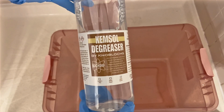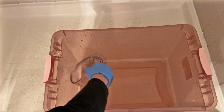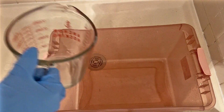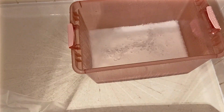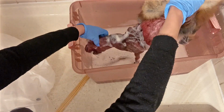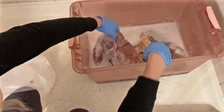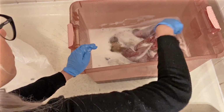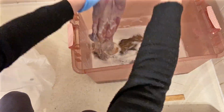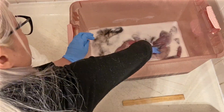I don't know what a roughly fleshed fox in this case should look like. I know you shouldn't have chunks of flesh or fat on the skin before putting it in the pickle, because the tissue prevents the pickle from penetrating deep enough, but I had no idea if I still had to remove something from the hide or if it was good to go. I didn't want to spend too much time on fleshing the fox because I had already been working on it for hours, and I was very scared that the warmth had already caused some damage to the ears that are very prone to hair slippage.